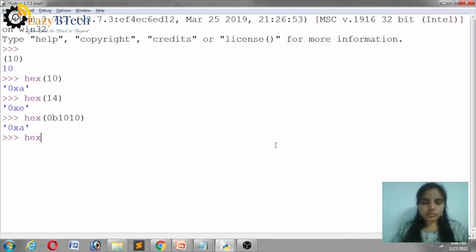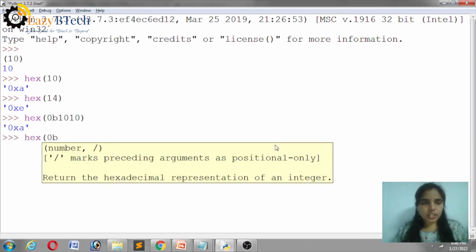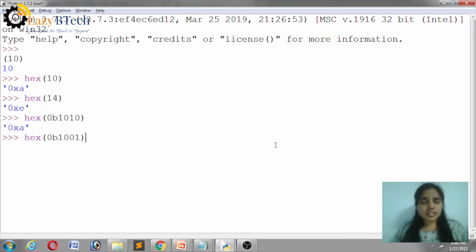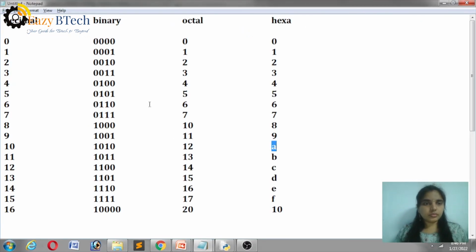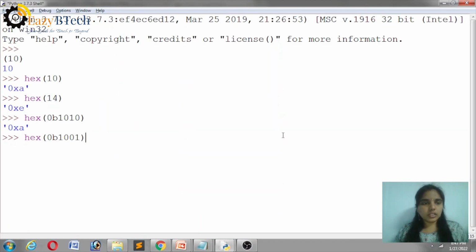Next one, 0b1001. 8 is the answer. Sorry, 9 is the answer. Here 9 is the answer.